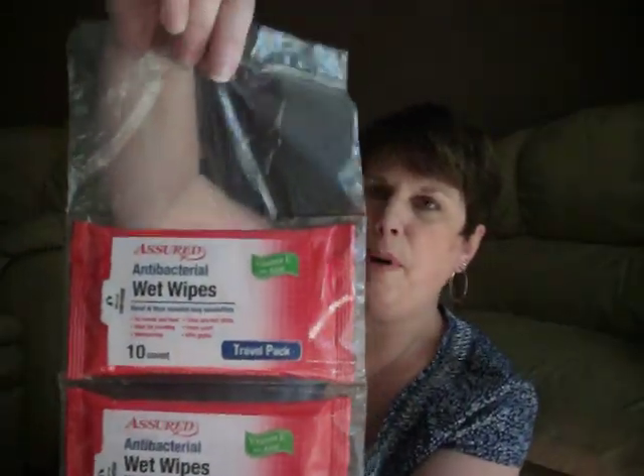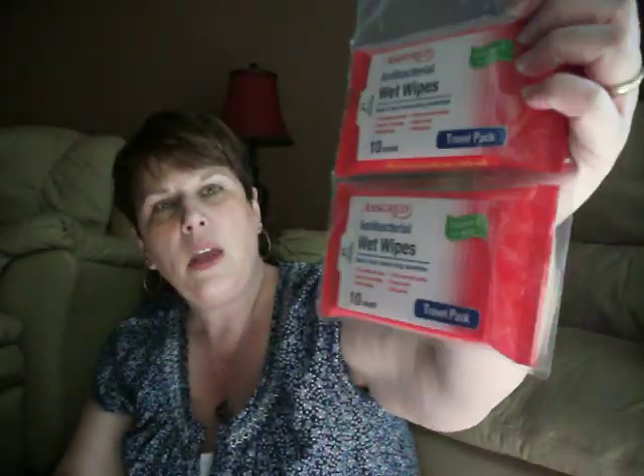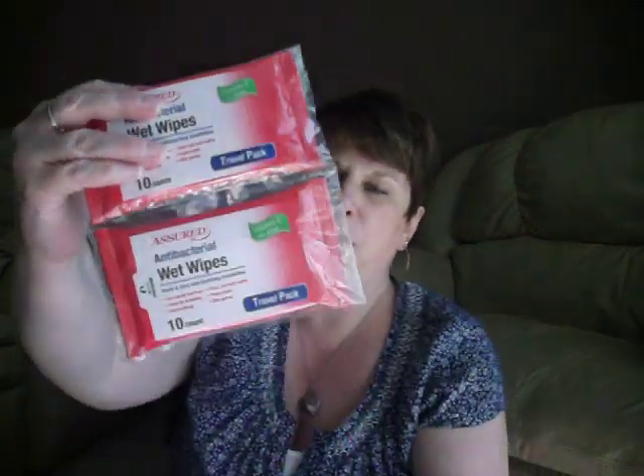And I got these balloons — I thought they were very festive for a birthday. Then I got a three-pack of antibacterial wet wipes. I'll put a pack in the car, a pack in each of his two pickup trucks. I like to use these especially for shopping carts. We had the granddaughter this past week and went to Walmart — he wanted to wipe off the cart first but I didn't have any wipes, so I told him I would make sure to get some.